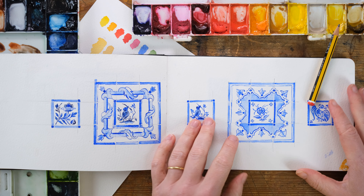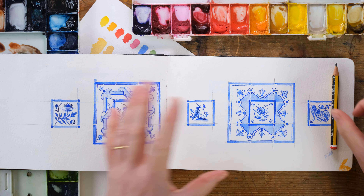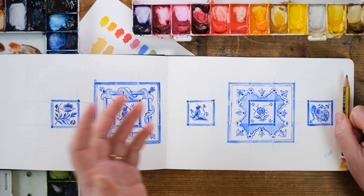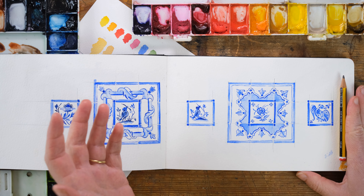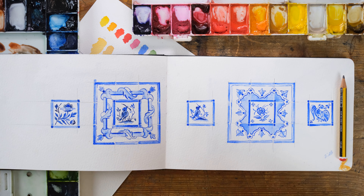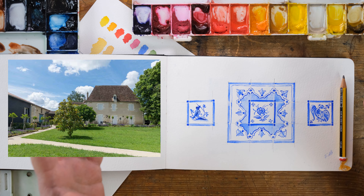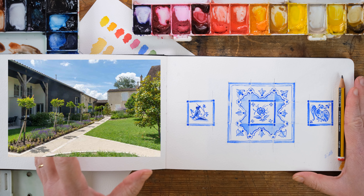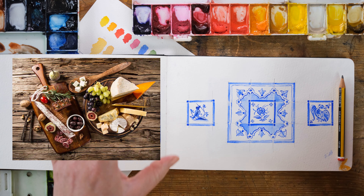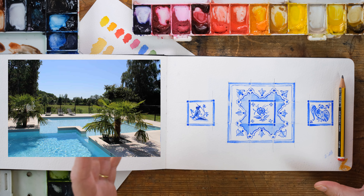Urban sketching is something I've been enjoying so much this year because you get to see the colours, the sights, the sounds, the flower stalls, the market stalls with fruit and everything. If you'd love to get a sketchbook out and fill it with lovely bright colours and experiment with your watercolour painting — you may never have left your desk, I was like that for quite a long time — with my guidance we're going to have a really amazing time. Let me show you a little bit more of where we're going.